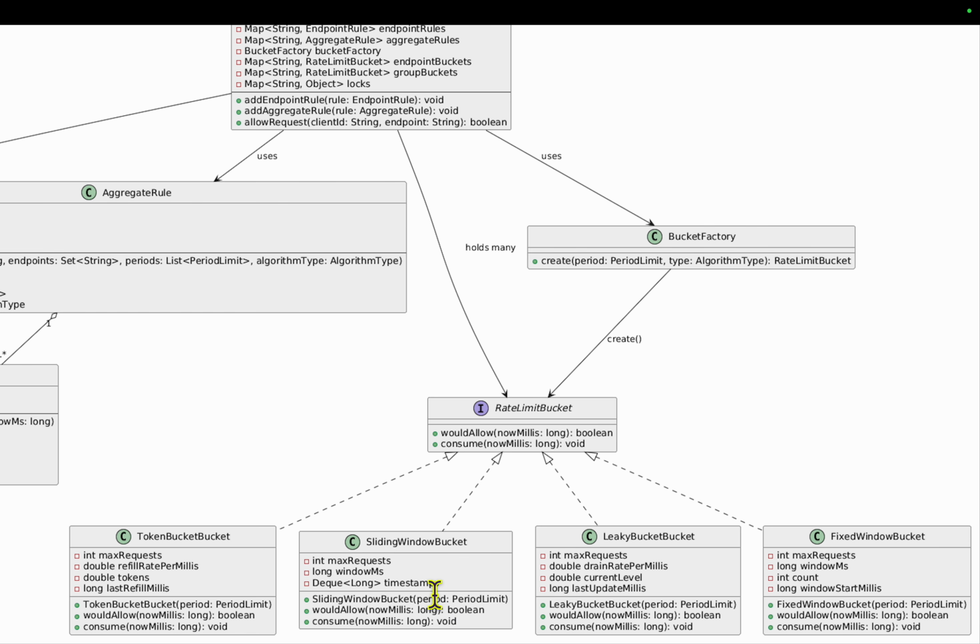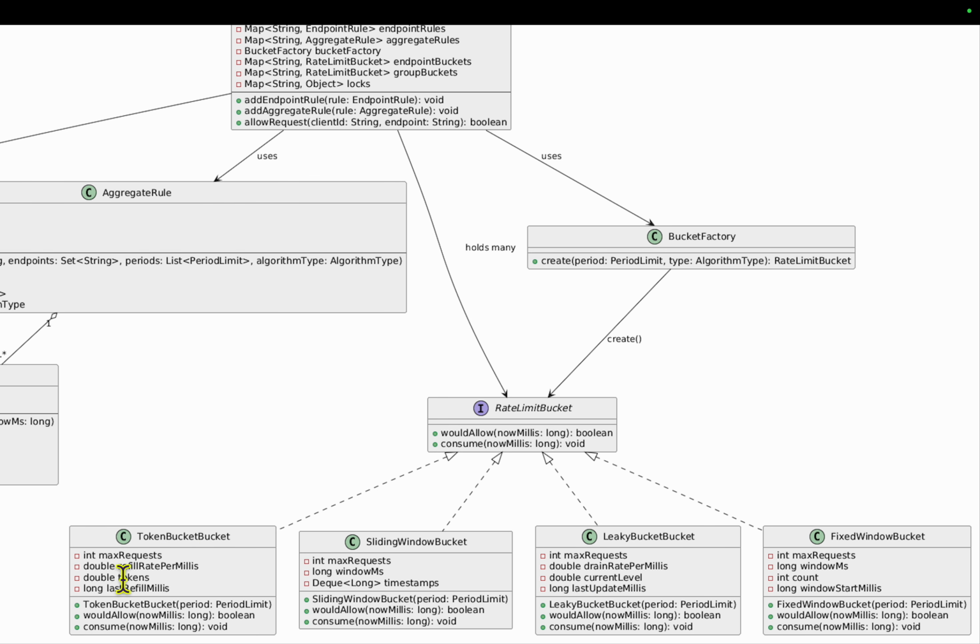What it will do is, inside a particular time slot, we will be putting the timestamp and removing the timestamp from behind. That is what we are going to do. In leaky bucket, we will have a drain rate per millisecond, current level, and last updated millisecond.